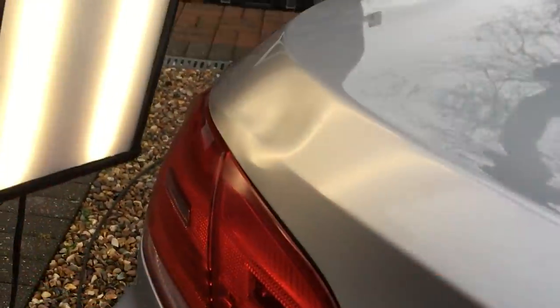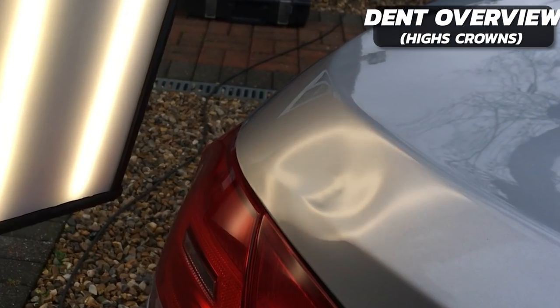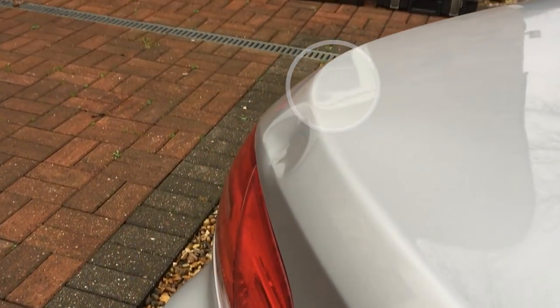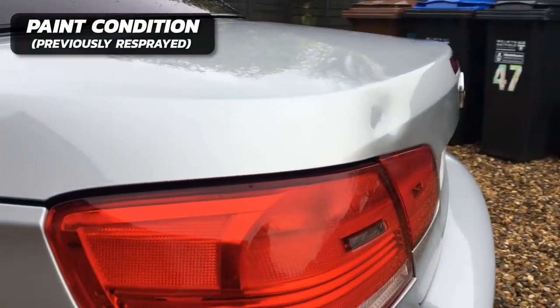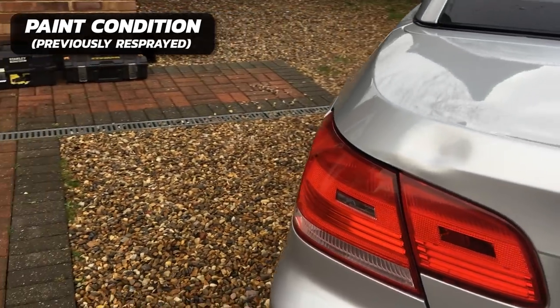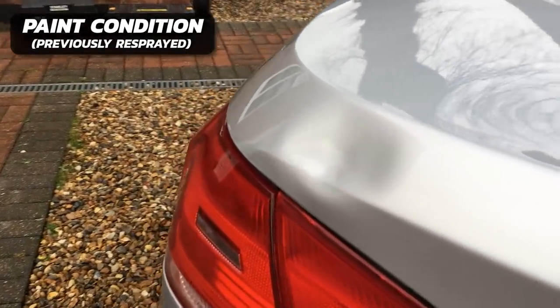We can also see crowns around the perimeter of the repair which will need to be flattened back down — this will allow the metal to flow back into shape. You can also see the crowns highlighted in the light from this direction. On top of the panel there is some minor distortion, but once the main bulk of the damage is out that should resettle and disappear. On close inspection I noticed this panel had been painted before, so I can't use glue pulling as there's a huge risk of pulling off the paint. It will all have to be pushed out using PDR bars.